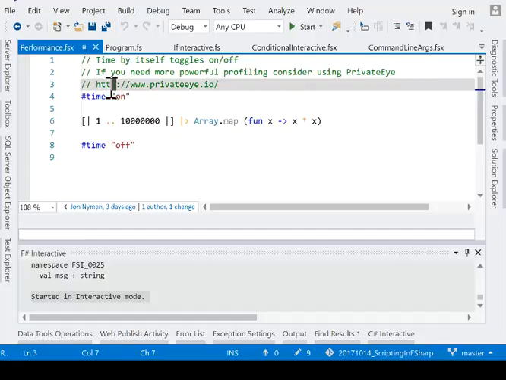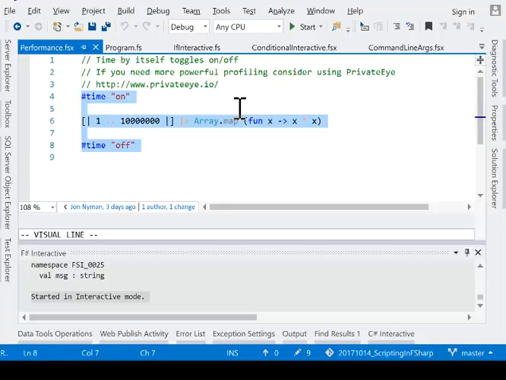But if you need more powerful profiling, you could use this privateeye.io library. So let's see, this is what it gives you.